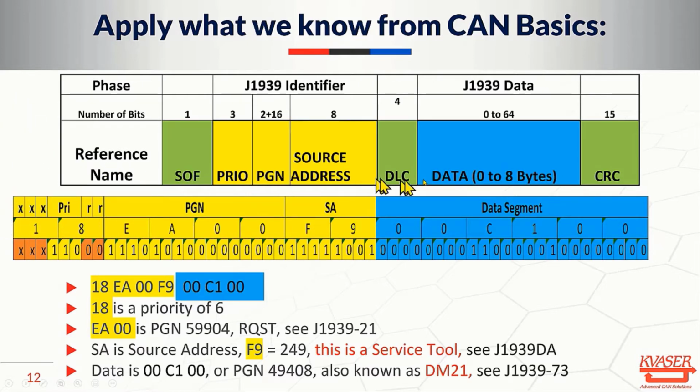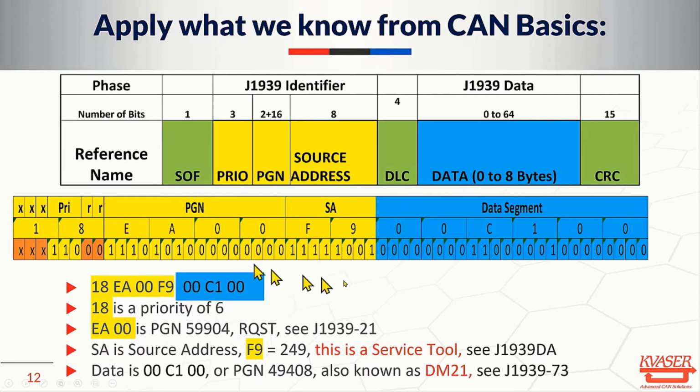I have put a block here that shows generally how a J1939 CAN frame breaks down: a start of frame, a priority of 3 bits, the PGN, the parameter group number, 18 bits, the source address, 8 bits, the data length code, 4 bits, the data itself, which can be from 0 to 8 bytes, and then the cyclic redundancy check. Below that, I show you what's typically shown to the application. The CAN controller pulls the start of frame off, the data length code off, and the CRC off, checks to make sure the CRC is right and the data didn't get corrupted, and passes accurate data up to applications.